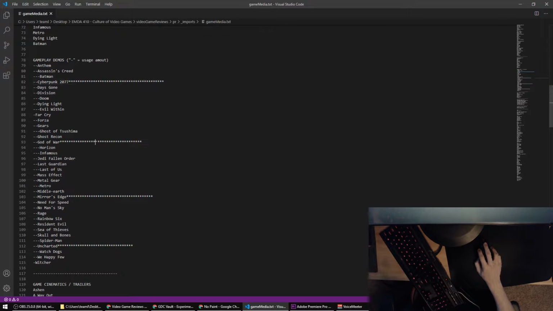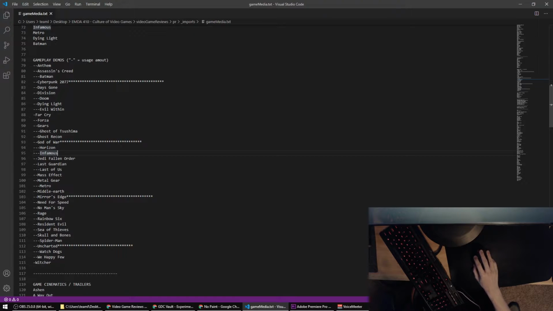And then these stars were just me adding importance to some of the ones near the end of editing that I wanted to include because I was running out of clips. Like, I only have 3 spots I can use 3 clips. So which one am I going to use? Am I going to use this one, or this one? And then these dashes right here just indicate how many times I used that footage.